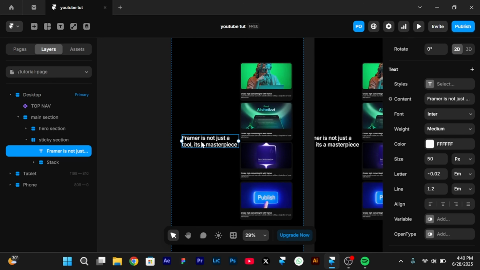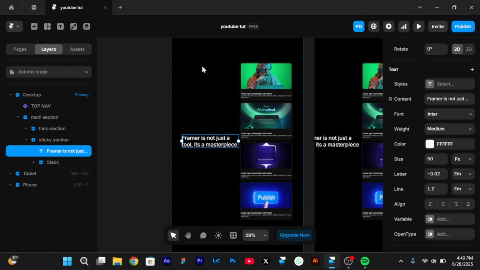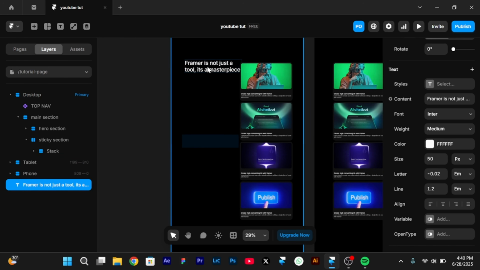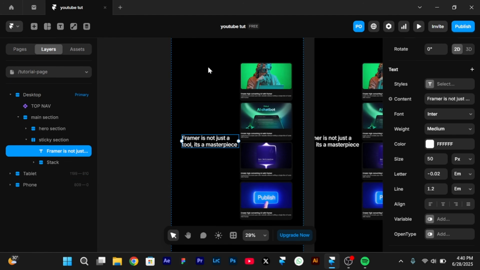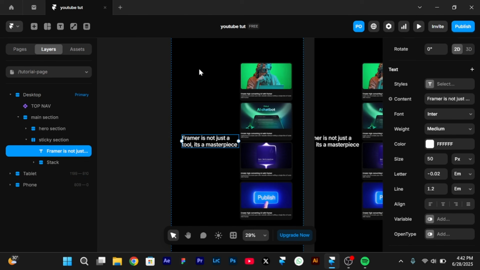For the text, we want it to stick to the top of this section, but we don't just have the ability to do that, because when we bring it to the top, because of the stack that we set on it, it returns back to the position it was. So how do we solve this issue so that this text can be somewhere around here? Using a stack also has its own downside, bear that in mind. But to solve this, we have to use a stack to correct that.